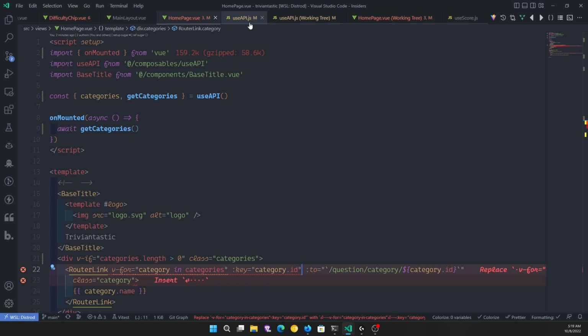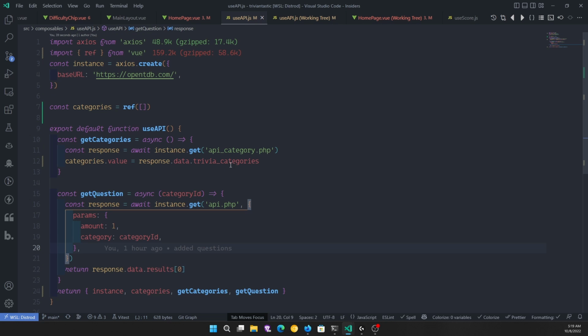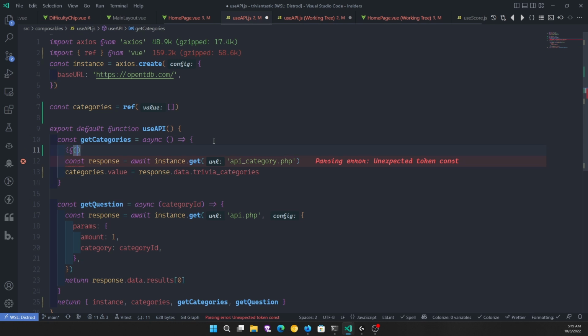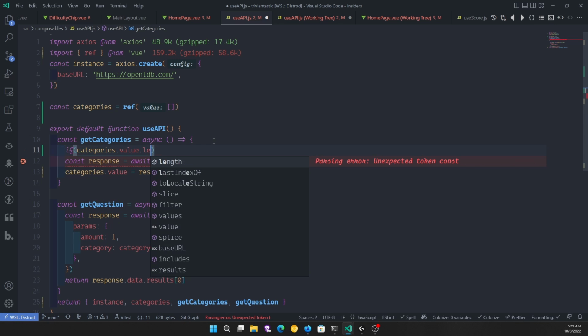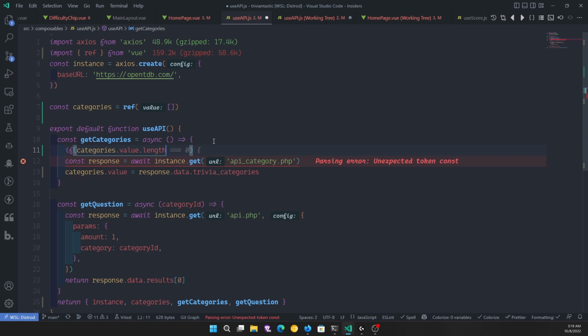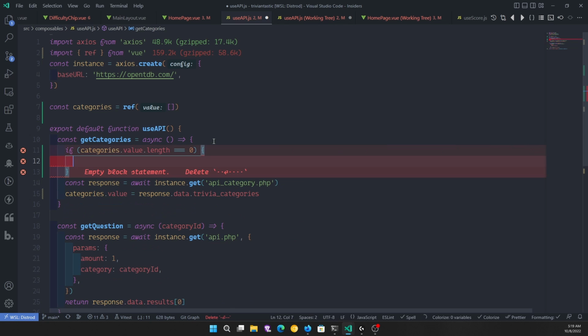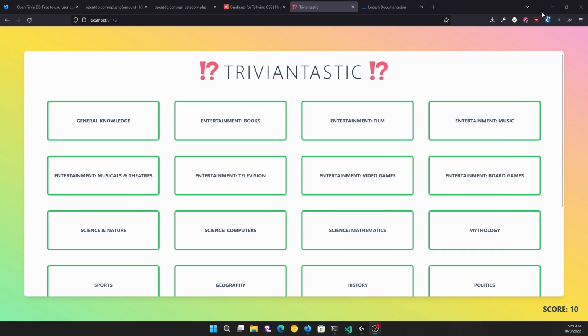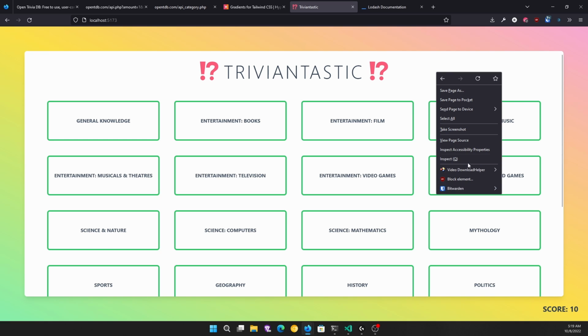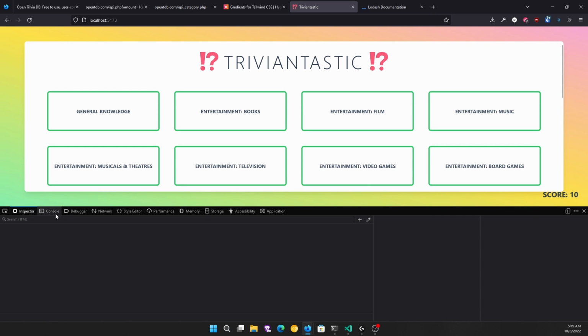Now, I think the only thing that we need to do now is pretty much call if categories.value.length equals 0, then this will happen. This will make the call in theory only once. So let's verify this.